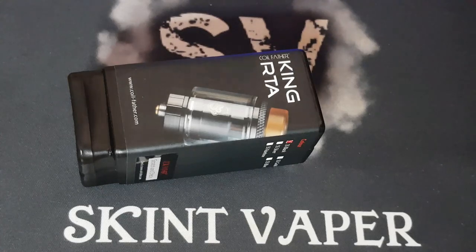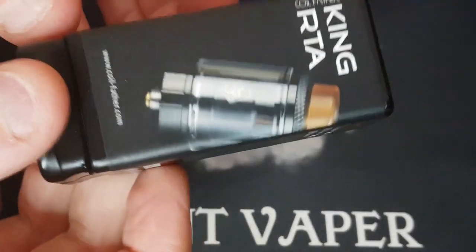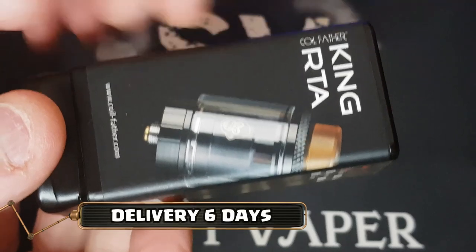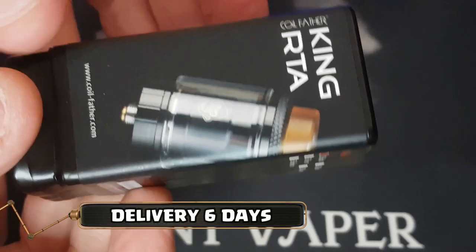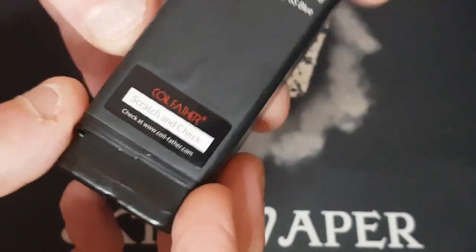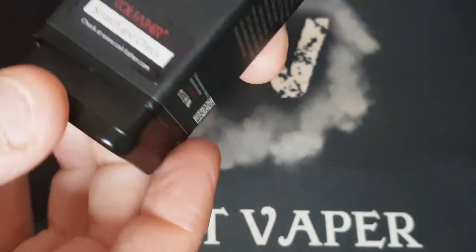Right, folks, here we are with the Coil Father King RTA. Yes, this is what the box is. You get coilfather.com, which doesn't fucking work. I've tried going on that website. Coil Father King RTA, it's stainless steel black. You get a scratch and check. I have not checked because you can't go on the fucking website.